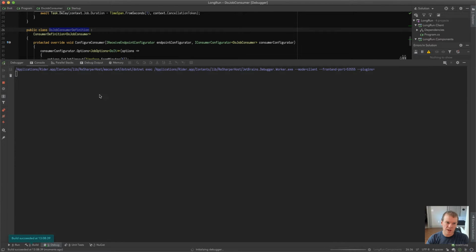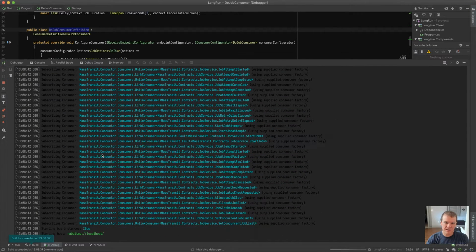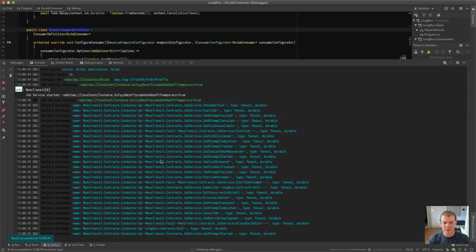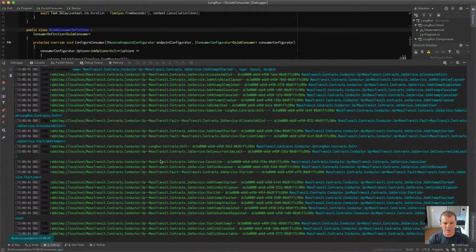So we're going to fire it up. We're going to see a whole bunch of stuff spew out here as it gets up and ready to run. Because I'm in memory, it's going to keep track of it in memory. I do have out-of-the-box support for Entity Framework Core for configuring the repository. I'm going to try to do that, but I really suck at EF migrations, so that might just have to go to the wayside.